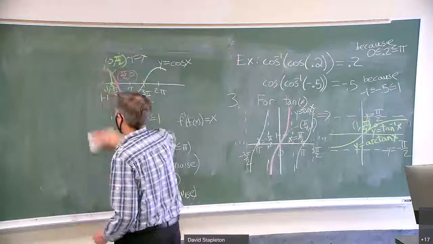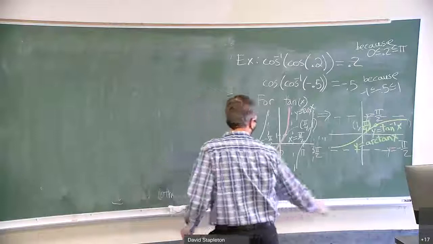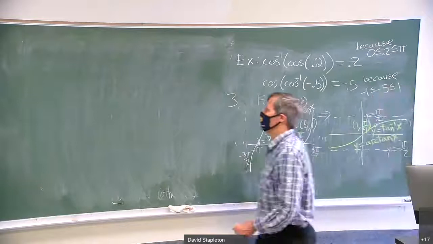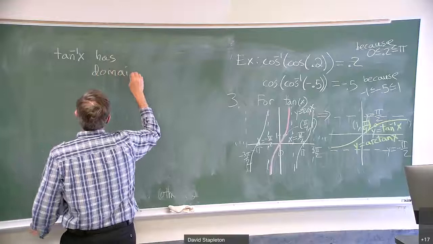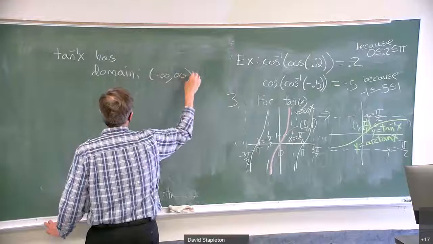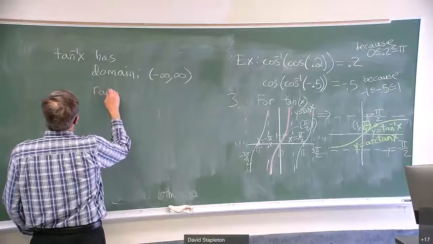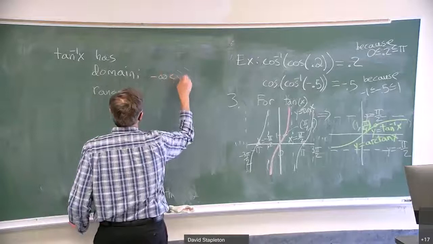Now you can look at the domain and range on this one. What's the domain? Well, it goes on forever in both directions. You can put in any x value you want. So interesting, the arctangent function has domain all real numbers. You can put minus infinity to infinity, that interval, to use the interval notation. Then range, all the y values, or we can put it in the other notation, it doesn't matter. Minus infinity less than x less than infinity. I'll just follow the same notation as before.